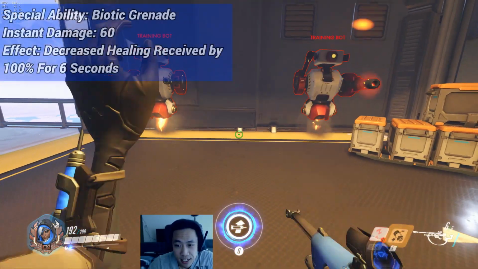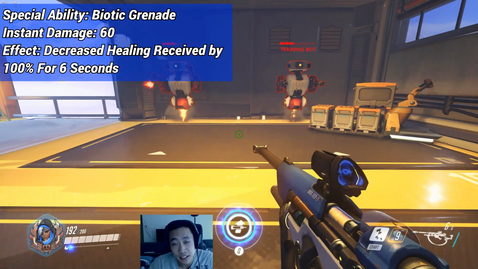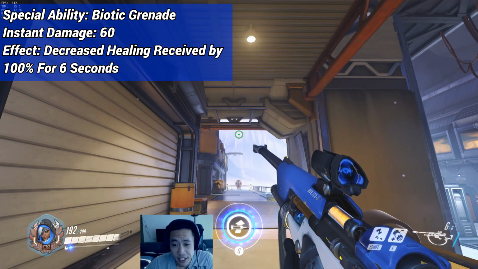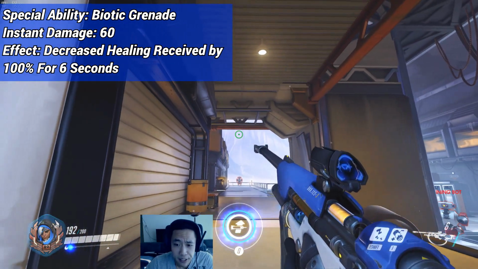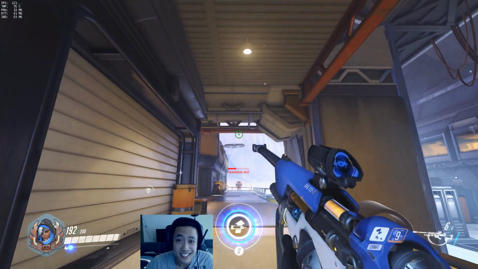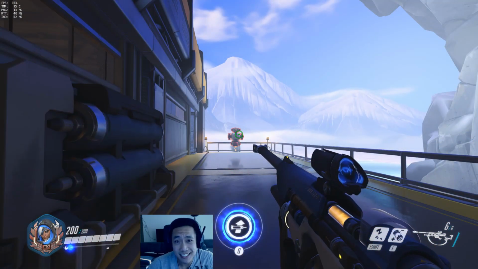It deals 60 damage in an area of effect and decreases the healing of those targets by 100% over 6 seconds. Ana's Biotic Grenade travels kind of like Widowmaker's Venom Mine. You can throw it at a high altitude and it can go really far and hit your target from a distance as well. Next is Ana's Sleep Dart.